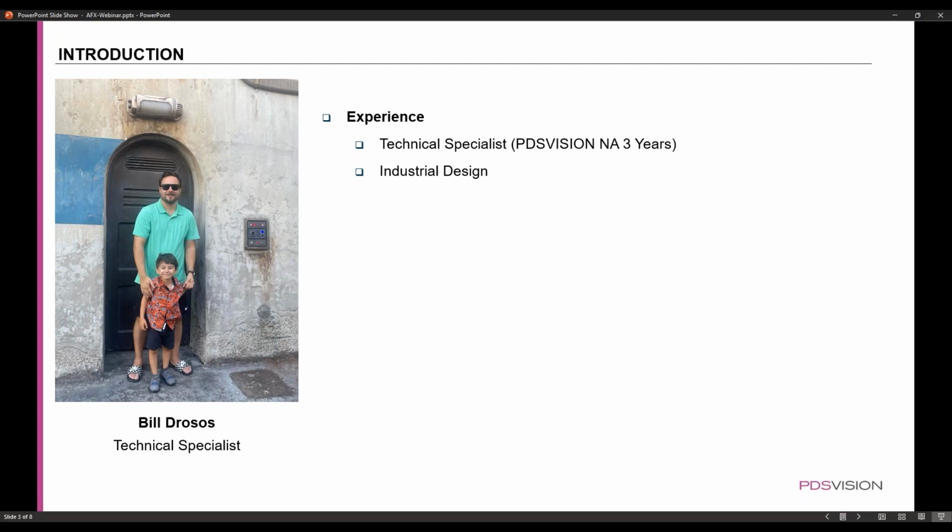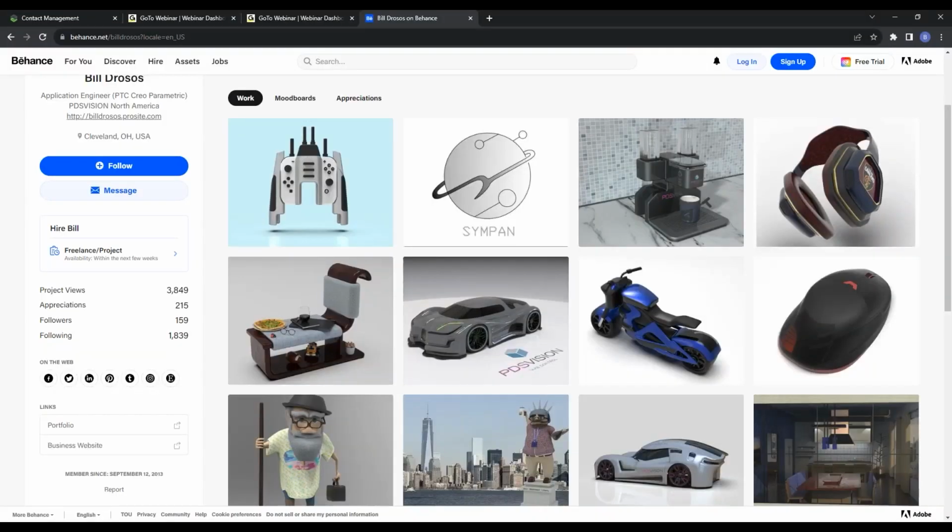I also have a specialty in industrial design, and I'll briefly switch to some of my work that you can see here. I'm really into sculptural design, designs that have a high degree of curvature, kind of organic in shape. I'm really into digital sculpting as if you were using clay in a sense. So that's my bag.